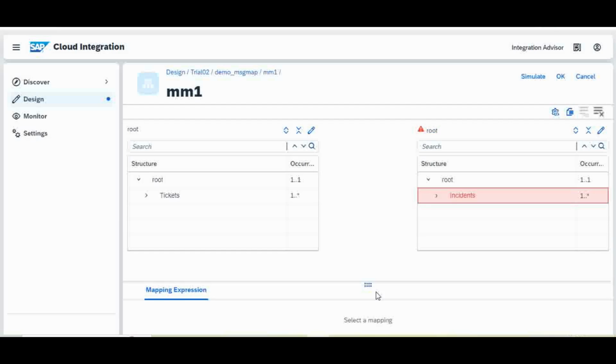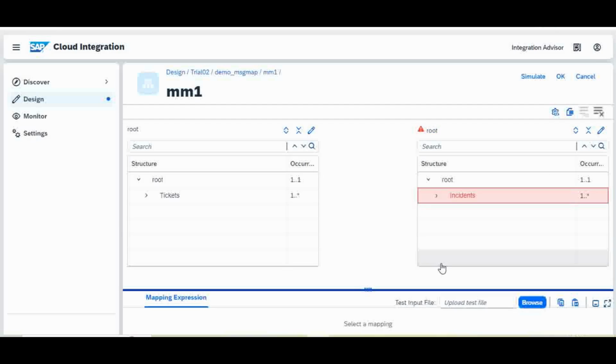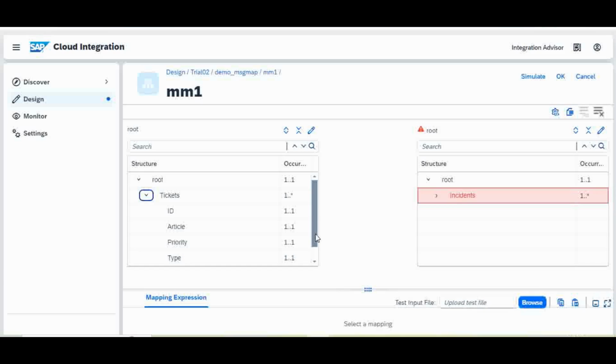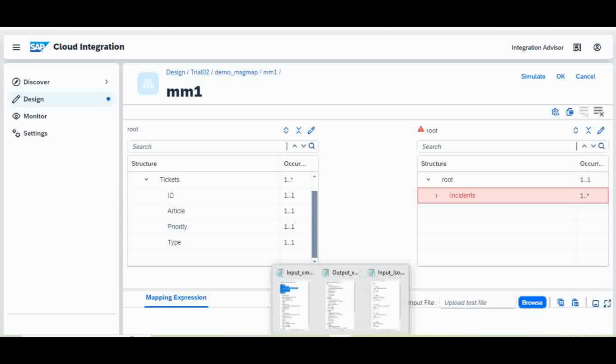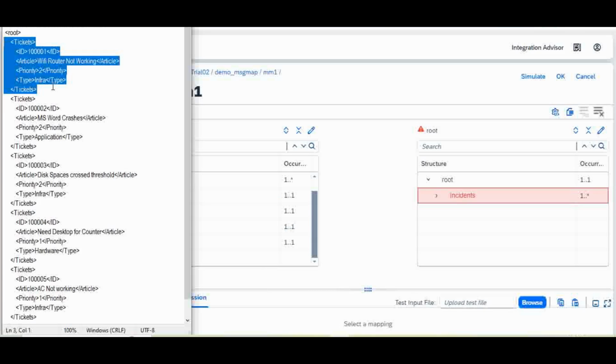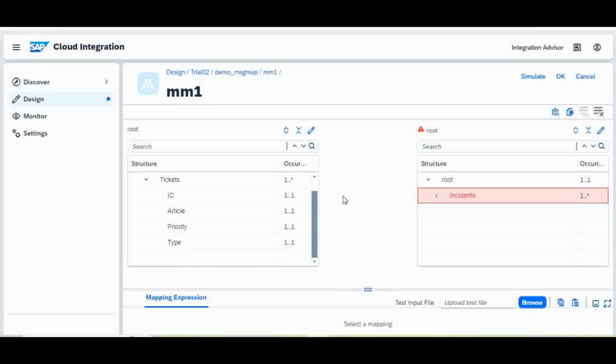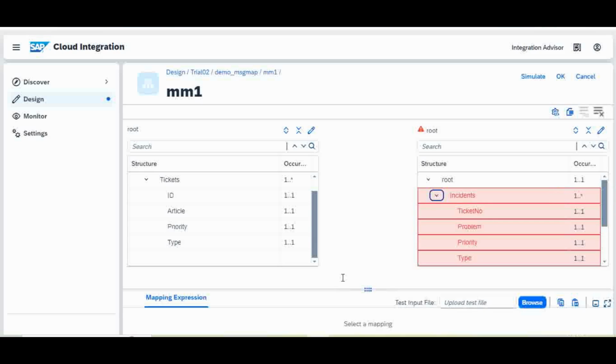Okay. Now it is showing red because we have not done the mapping. Okay, I will expand it. So you will get the actual files, right? These things will be visible here. Same way I will expand it.